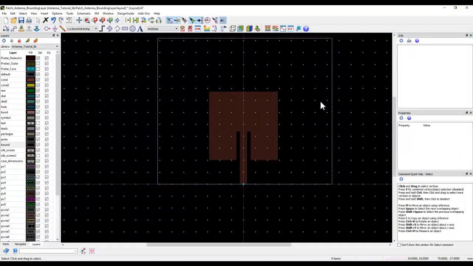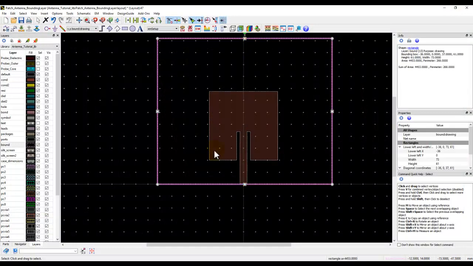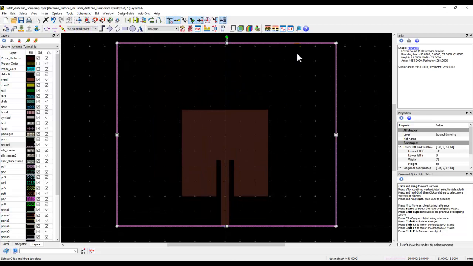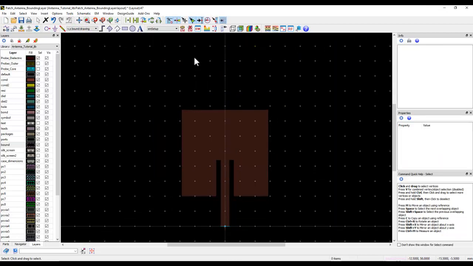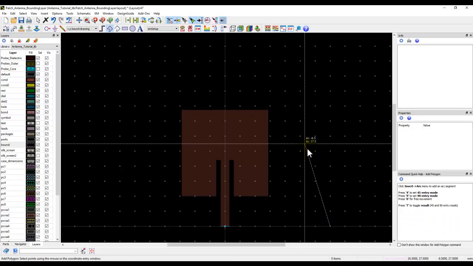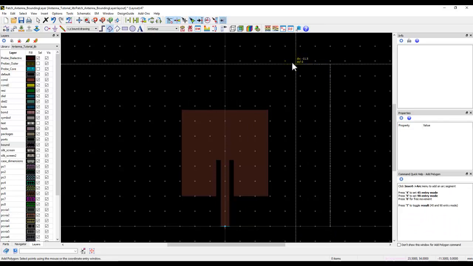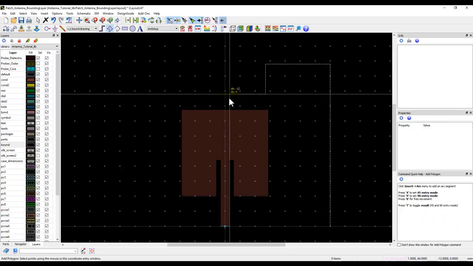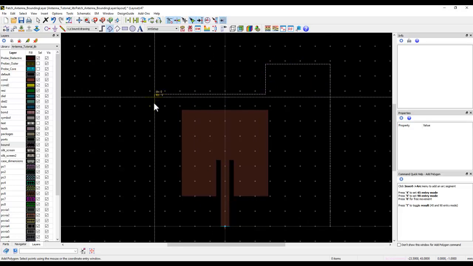Now, in case you are not always dealing with this kind of rectangle or a square kind of substrate, but mostly that's the case, but not always. What if I have a specific shape of the dielectric to be modeled? I can use this polygon, and now instead of drawing it as a rectangle, I could draw it like a polygon, and I can draw the shape according to the size of the PCB which I have available.